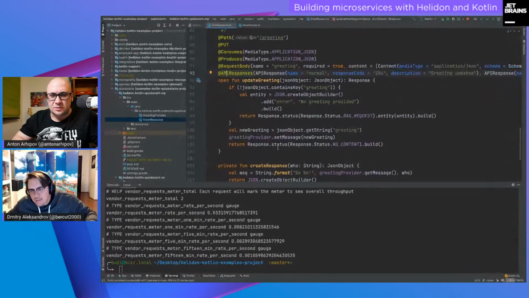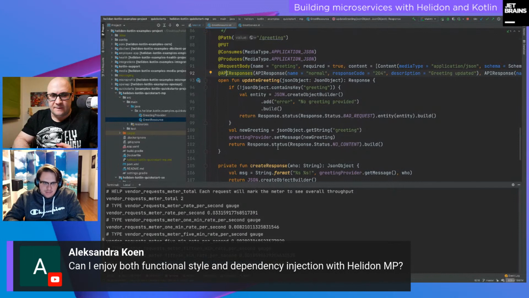Okay. By the way, regarding the MP, there is a question: is it possible to use both functional style and dependency injection with Helidon MP? I don't think it's a good idea, really, because you see, one of the main goals of Helidon SE is to be completely away from the CDI stuff.